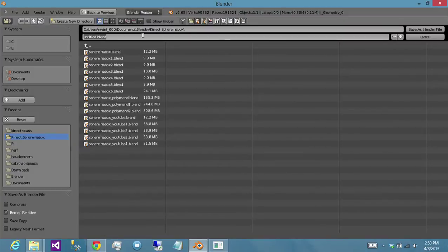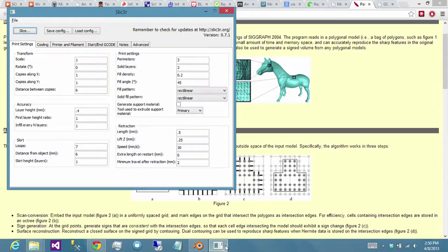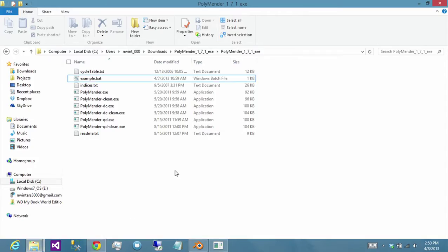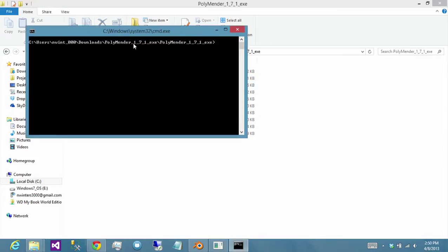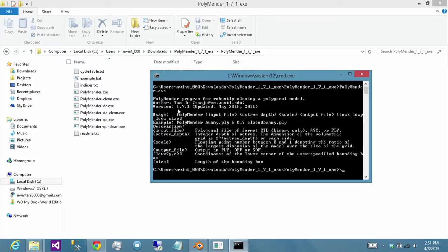First, so let's save this as YouTube. This is my second attempt. The first one I lost the audio from, and I don't feel like dubbing over it again. So Polymender is not the slicing software. If you shift right click in Windows 7 or 8, there's also in Vista, there's an open command window here. When you download it, it's a bunch of console applications, and let's go through the commands.